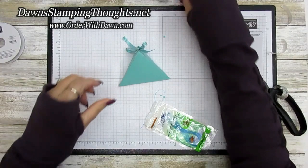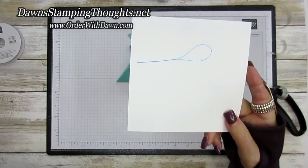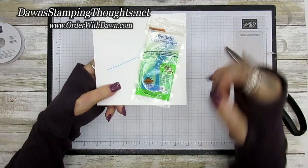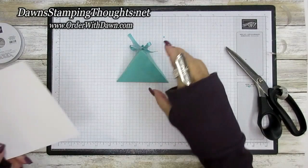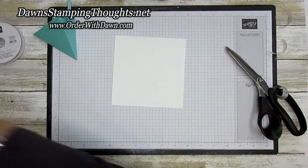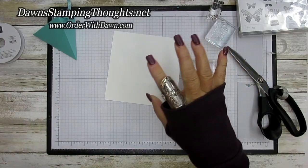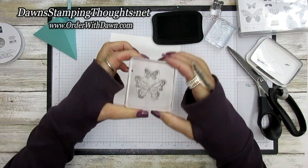So there's our triangle box. Now we're going to decorate it — that's the fun part! We're going to grab some whisper white. Those dental floss threaders are available at CVS, Meijer, and I believe even Kroger, though they might be hard to find. They're designed for braces, bridges, and implants, but they're great for threading ribbon too. Now we're going to go ahead and stamp our butterflies using the Butterfly Gala stamp set. I haven't used it in a while, but I'm ready for spring. These two butterflies are attached so they line up perfectly with the butterfly duet punch, which we're also going to use.